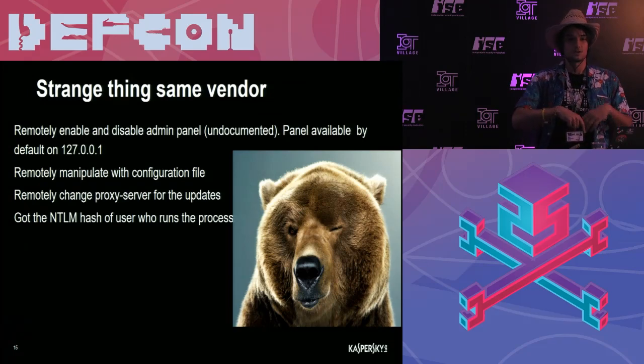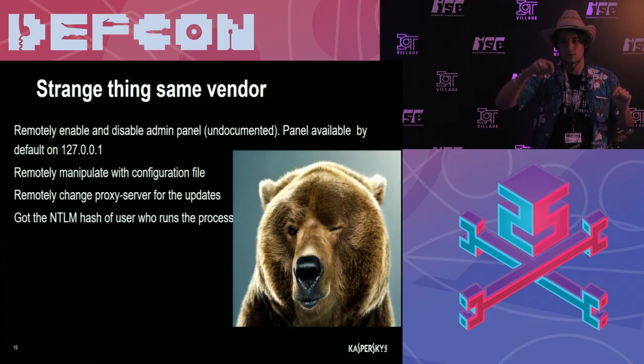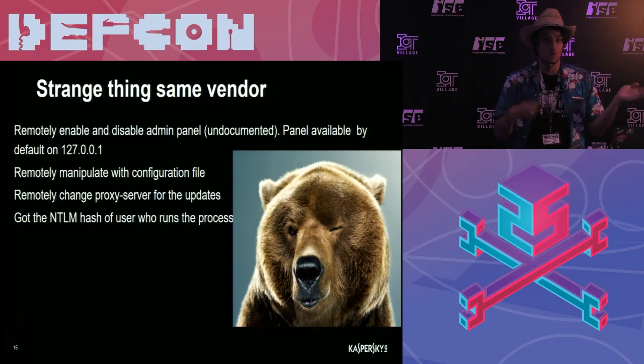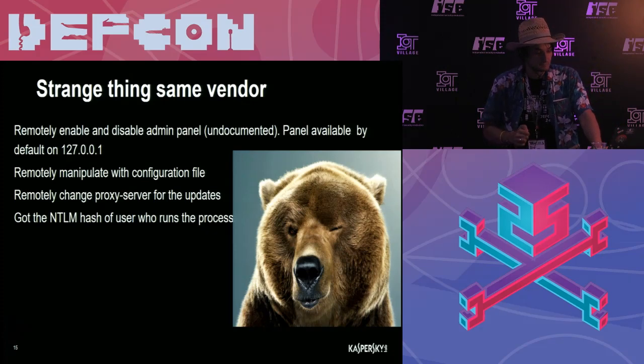This thing opens a port. The port is being added as a legitimate, open port to the Windows firewall, and the Windows firewall allows that port open, and that's it. That's done, basically, right? You have the vulnerable Windows machine with an open port and with some strange functionality. So we started researching that thing.